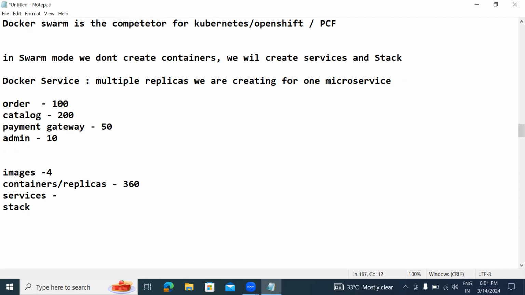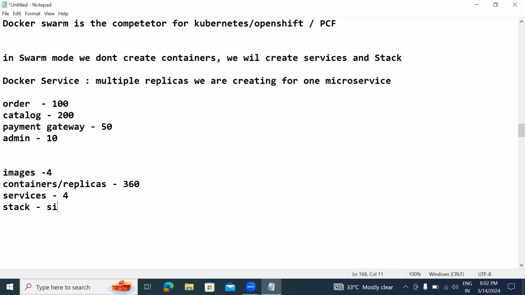4 services. For each, say the order service may have 100 replicas. So in Swarm mode we don't deal with containers or replicas directly. We will deal with services and stacks. Even those 4 services can be created as a single stack, a single file.